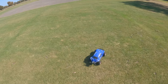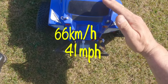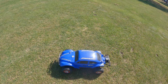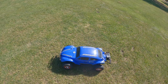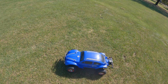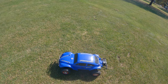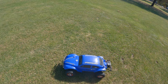All right, and we do have a top speed of 66 kilometers an hour. So that is not too bad. I think with a 4S upgrade ESC, we can get this over 80 kilometers easily. So just to recap, I am running just a 3S 4500 milliamp battery in there, and yeah, pretty happy with that. 66 kilometers for a car like this is more than enough speed.